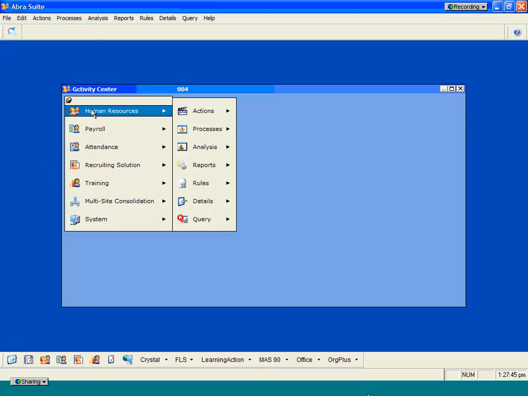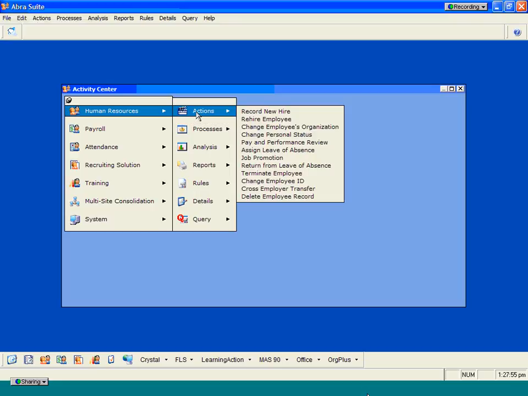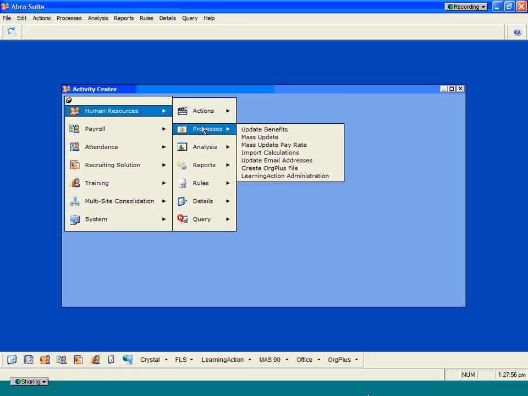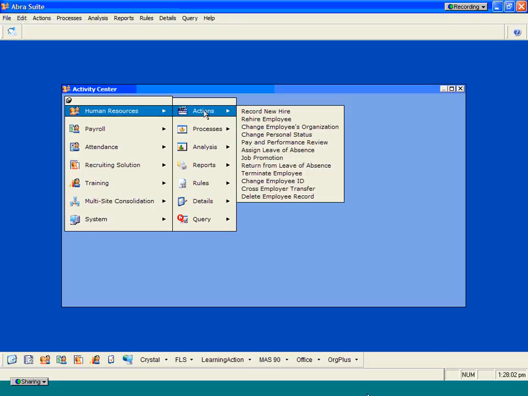If we go back to the Activity Center, there's also some definitions that I wanted to review. First of all, we've got these individual categories at the top of these two lists here called actions and processes. An action, if we click into that, or a process, is actually a wizard that's going to run in the application to help you perform a particular task.